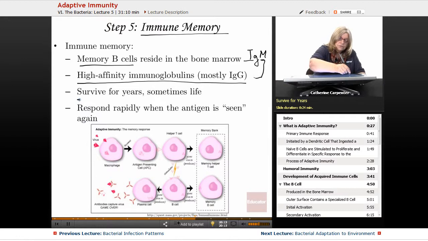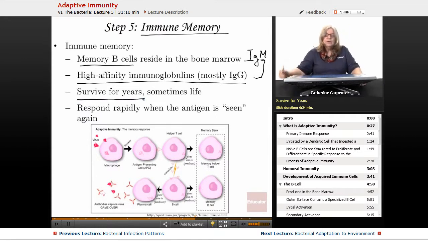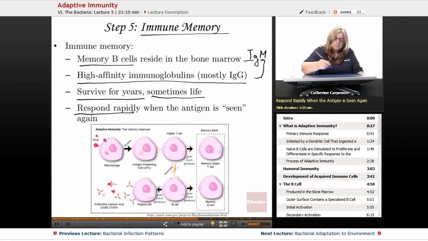Sometimes these IgM or these B cells that have memory survive for years, sometimes for life, and sometimes not. Sometimes, unfortunately, our immune system forgets the exposure, and then you can be exposed again, or you can develop the infection again. So if the memory is active, you can have a much more rapid response. And this principle of memory is what vaccination is completely geared around.